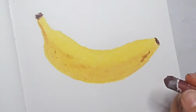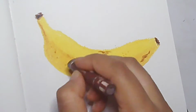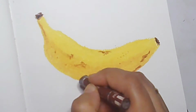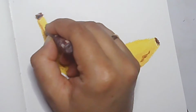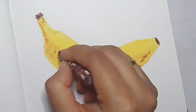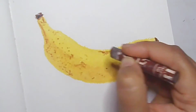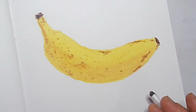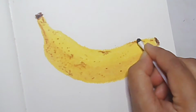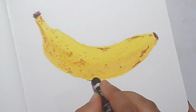Then I'm taking brown again and making a few dots and some marks on the banana skin to make it more realistic. Again, smudging some marks with the earbud to make them smooth.